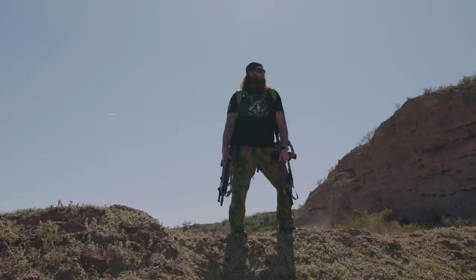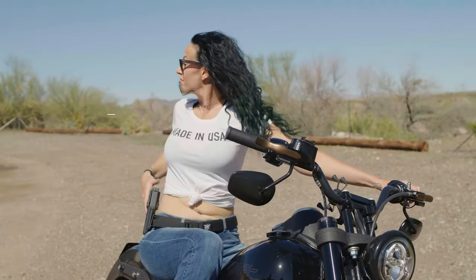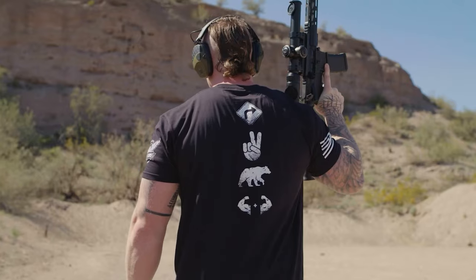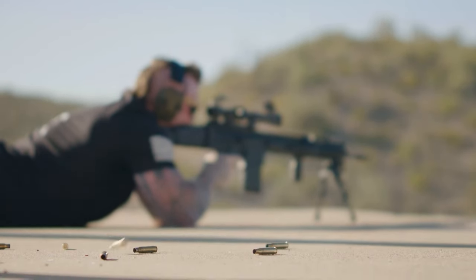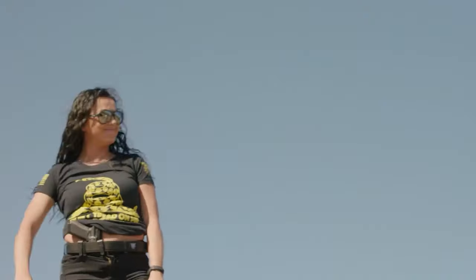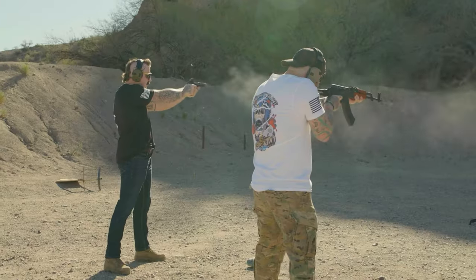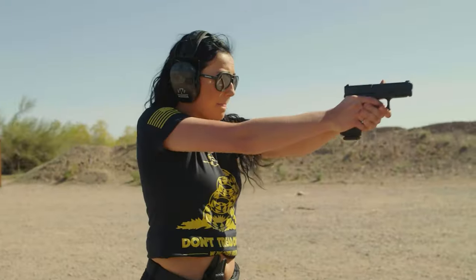Before we get into some of the coolest that we've seen in probably a long time, it is a requirement that I remind you that if you're looking for a holster for your handgun, check us out at wethepeopleholsters.com. We don't just have holsters — we have a bunch of products, including some of the best damn t-shirts you can get right here in the United States. We're talking cotton that's planted, grown, harvested, and sewn right here in the good old US of A, and all of our apparel is printed in our Las Vegas facility. Check all that out at wethepeopleholsters.com.